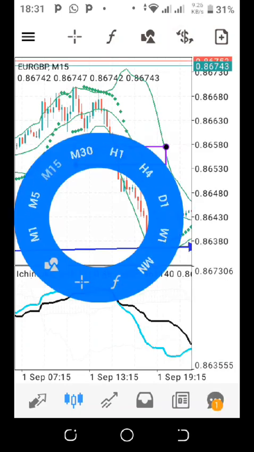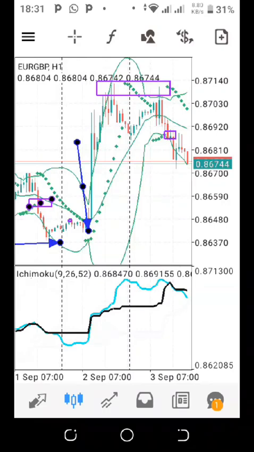The reason this strategy is good is that whenever the candlestick crosses this parabolic SAR on the 1 hour time frame, it is more authentic. Yes, there's this assurance that it will trend. Believe me, it's more authentic than in 15 minutes, also than in the 30 minutes time frame. On the 30 minutes time frame, the parabolic SAR might cross, yes, but whenever it crosses on the 1 hour time frame, it is more authentic that it will surely trend.